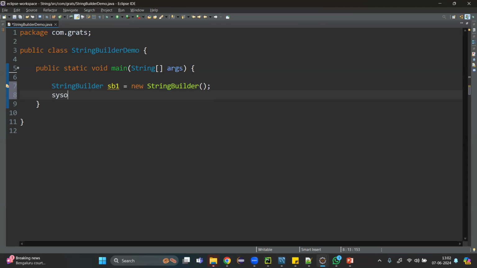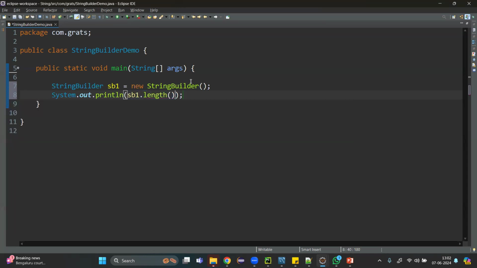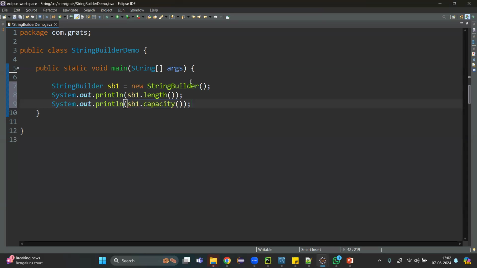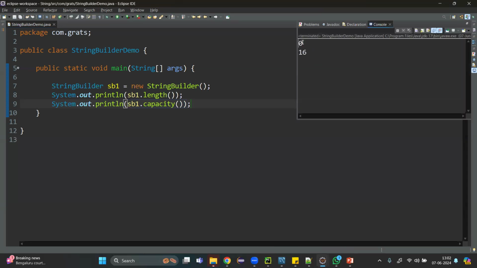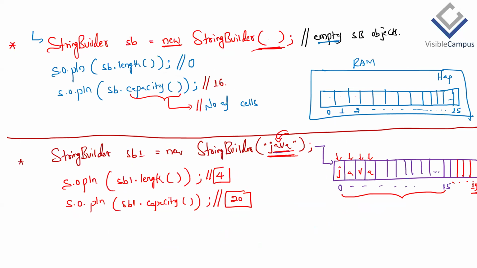Then to check the capacity and length that we discussed, the sb1 dot length method we can use here, followed by the capacity method, sb1 dot capacity, which is available on the StringBuilder object. For String, capacity is not there, but for StringBuilder it is. So now if I save this program and execute it, you can see 0 and 16 for the first scenario, if you remember, 0 and 16.